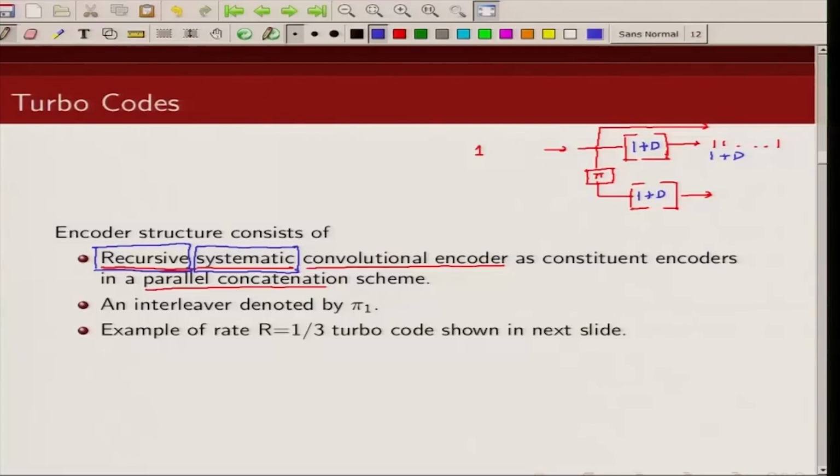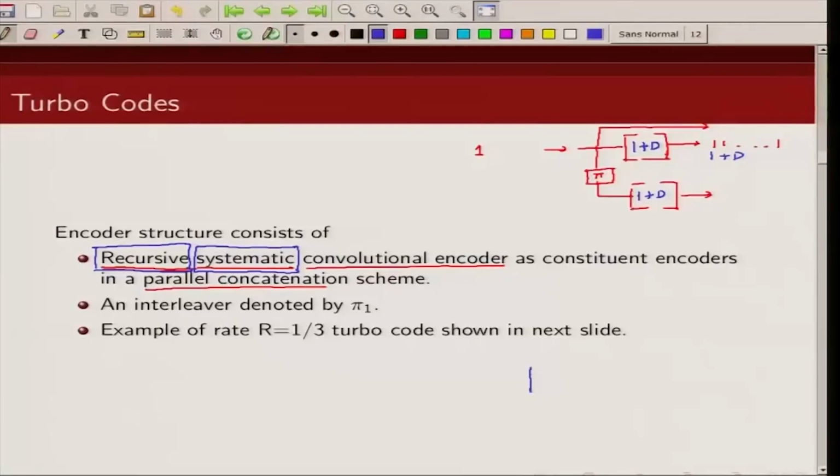So, what are the components of the turbo code? First thing I said, it is a concatenation of two or more encoders in a parallel fashion, as opposed to serial concatenation. In serial concatenation, bits come in here, and the output from the first encoder is fed as input to the second encoder.